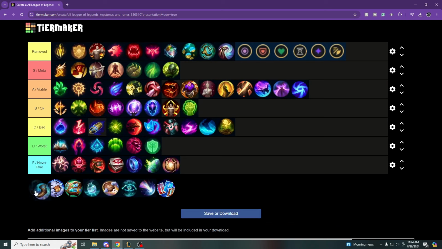I generally think Magical Footwear is the worst. Sure, you get value on it technically after a certain point, but you should be building boots first on Gnar. So I think this is one of the worst things to go, especially early game, unless you're just rushing your item first.